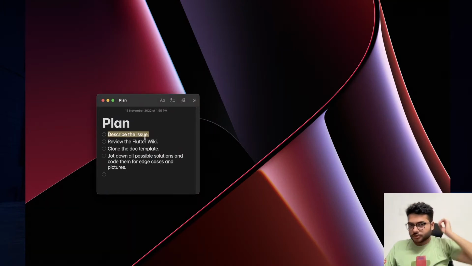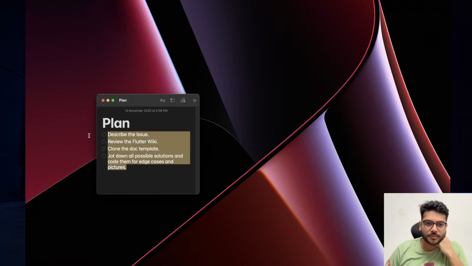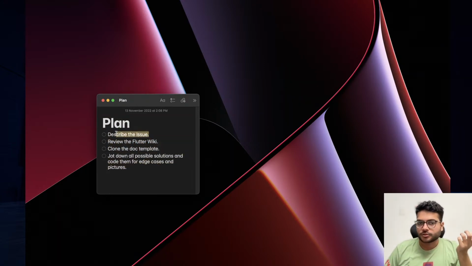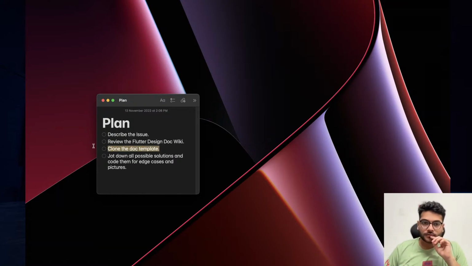The plan for the stream is a little bit different, but I guess still sort of the same. First, I'll start by describing the issue that I found. I suppose I found it in the last stream, but I don't remember exactly. Then review the Flutter wiki for the design doc, and then clone the design doc template, list possible solutions and code them for edge cases and pictures.